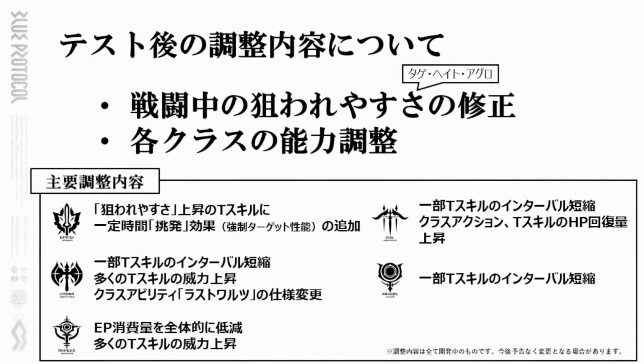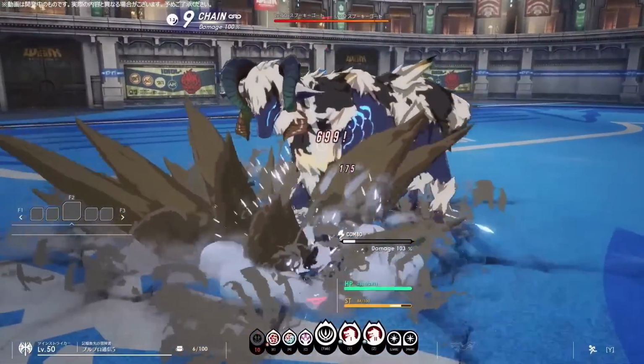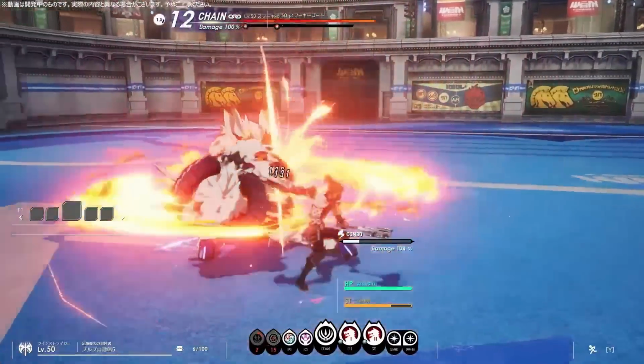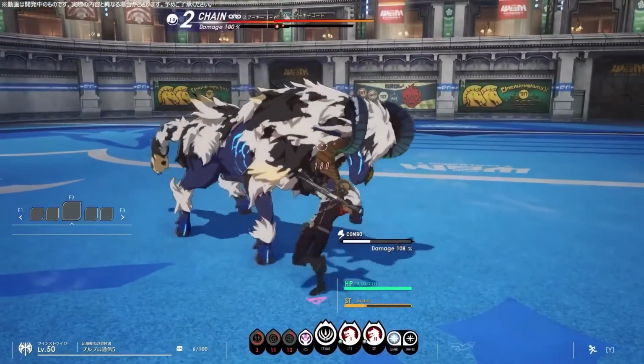Next, in regards to the Twin Striker, many players felt like its damage was lacking compared to the Foe Breaker. To help this, some of the Twin Striker skills have had their cooldown reduced, and many skills have had their damage increased.